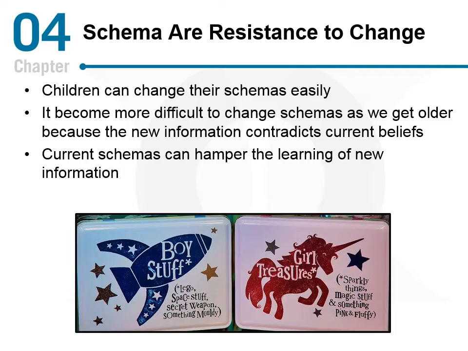So there was this really interesting study that I like to use to sort of explain how schemas are easy to change or not change. Researchers found a whole bunch of kids and they showed them two sets of images. They also wanted to know how stereotyped they were about gender roles. So they either were given images consistent with gender expectations, such as a man working on a car and a woman perhaps washing dishes, while another set of children were given what we call gender inconsistent images. We had the man washing dishes and the woman fixing a car.